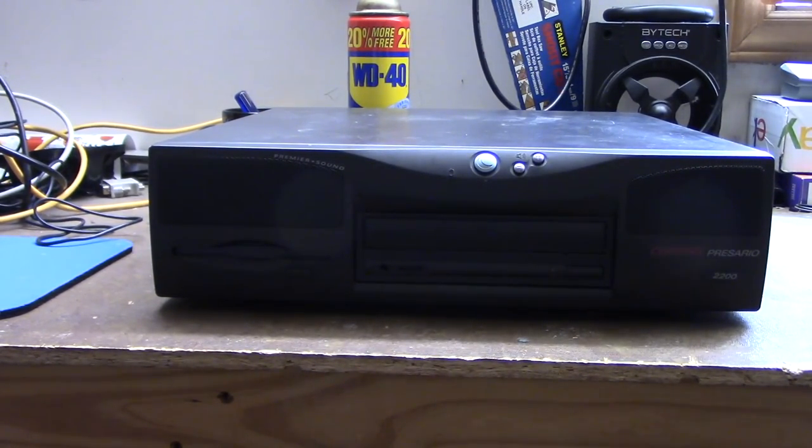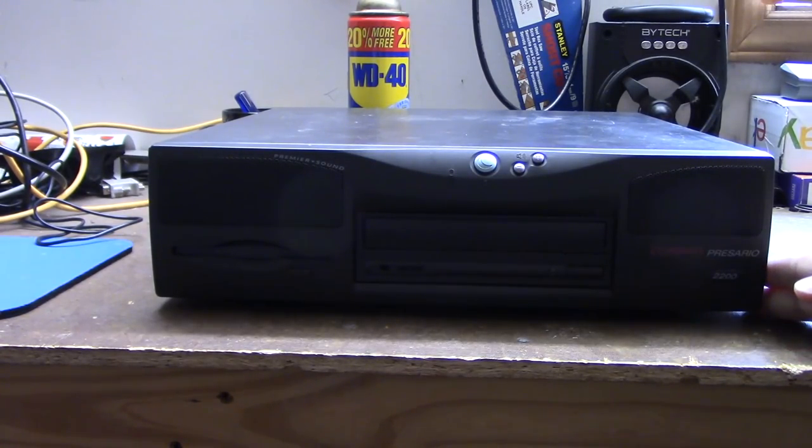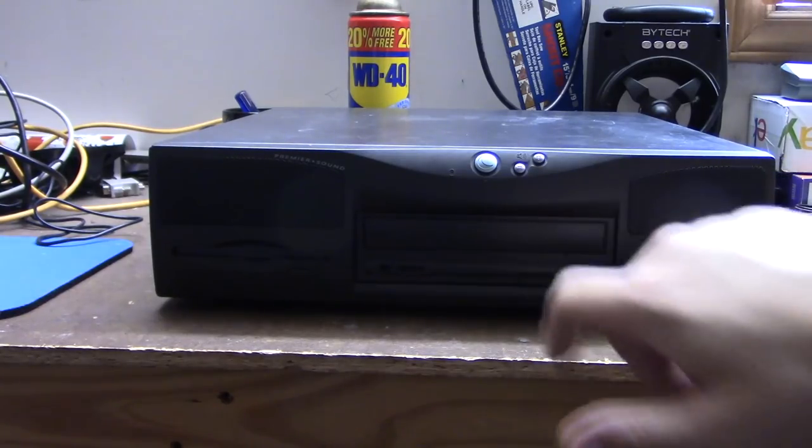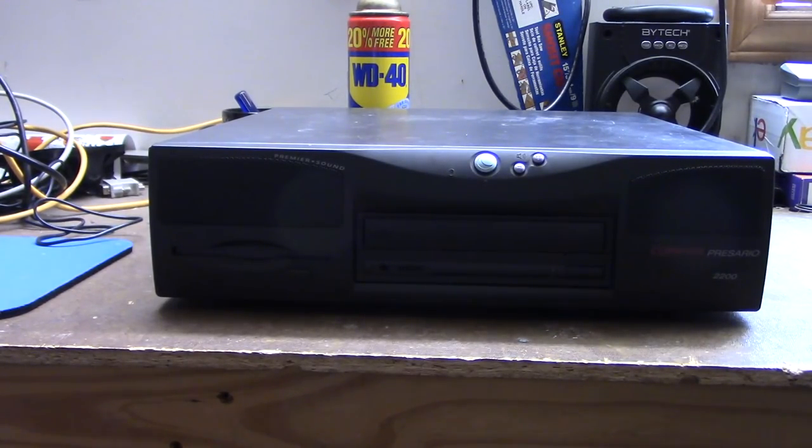And we are also going to attempt to do a factory software restore on this computer, because someone in a vintage computer Facebook group that I'm a part of offered to upload a restore CD for this particular model of Compaq Presario to archive.org, and he did that, and I burnt it to a CD, and that's another reason why we're getting rid of this CD-ROM drive.